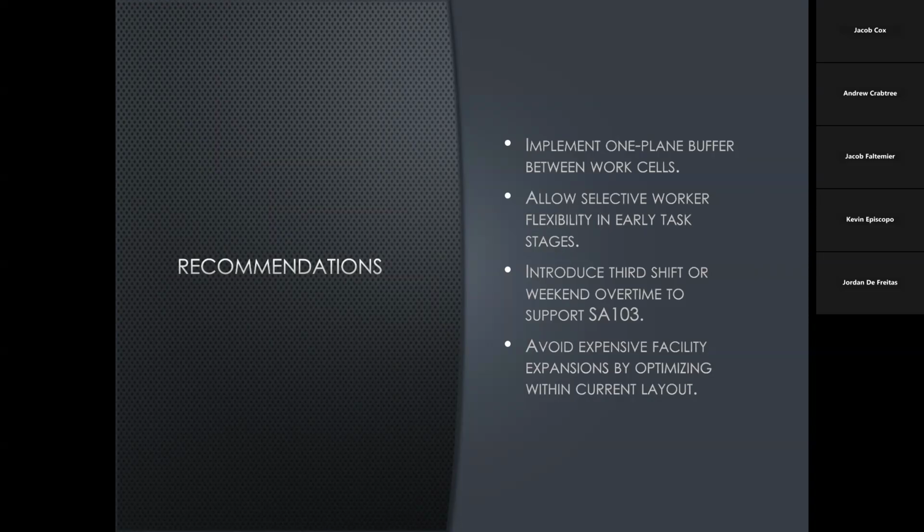We would also introduce a third shift or weekend overtime to support SA 103, as we're adding another airplane into the facility. It makes sense to add an extra shift just to allow increased production of that product. And then avoid expensive facility expansions by optimizing within our current layout. We want to make sure our cost is efficient within our product and our simulation.